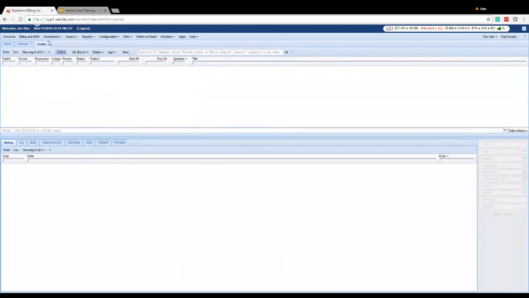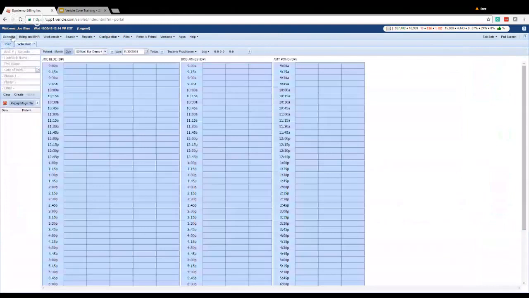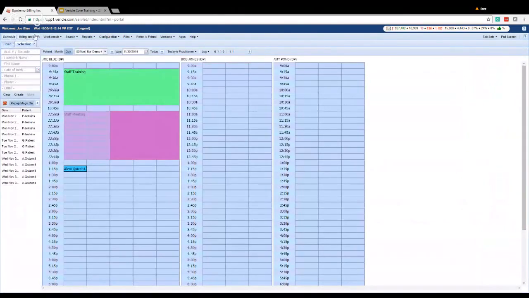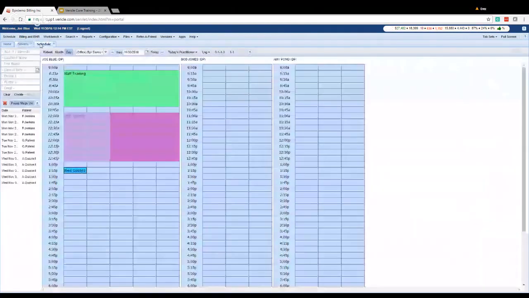If I switch back and forth, you can see that I'm not losing information in these different windows. So again, the way that the navigation works is if I want to get to a particular part of the system, I'll just click on that icon or that selection. That'll open up that tab. I'll be in that tab, but then if I wanted to do some other thing in the system, Search Patients, that'll open up another tab, and I can easily go back and forth between the different things that I was trying to do. So this is how the navigation system works.